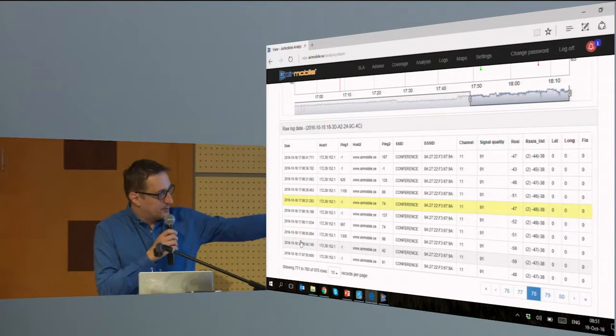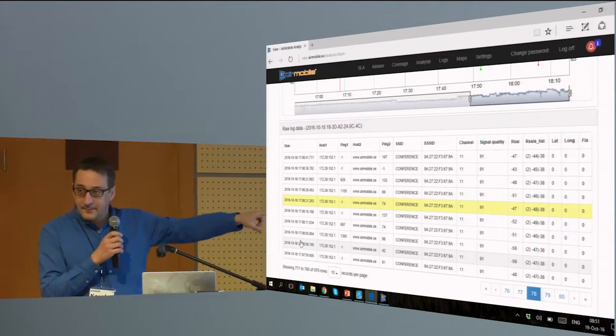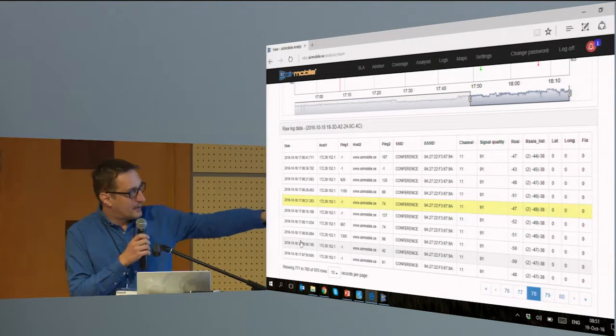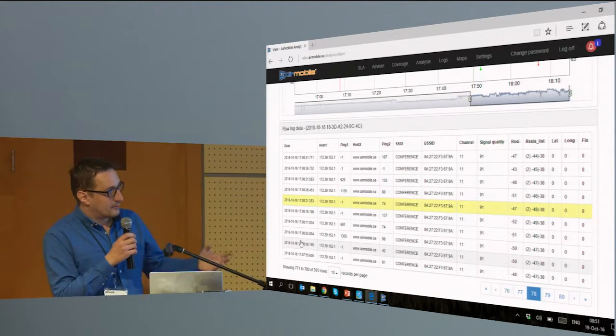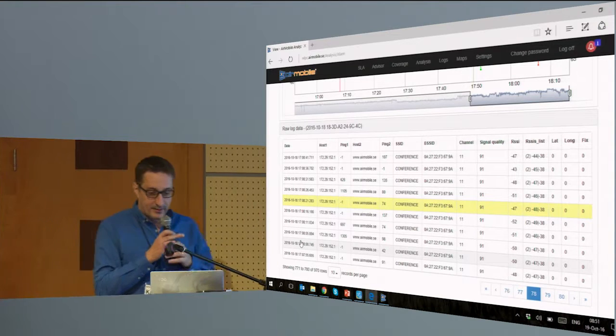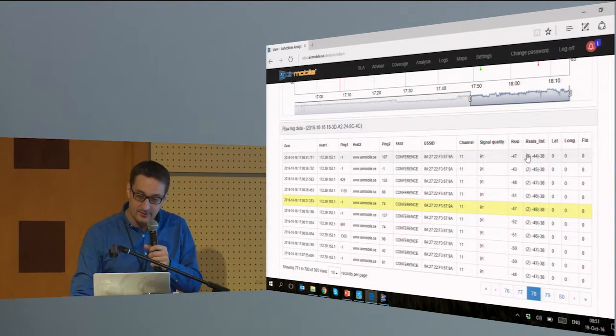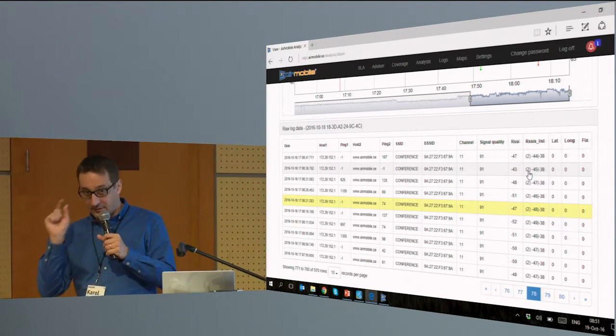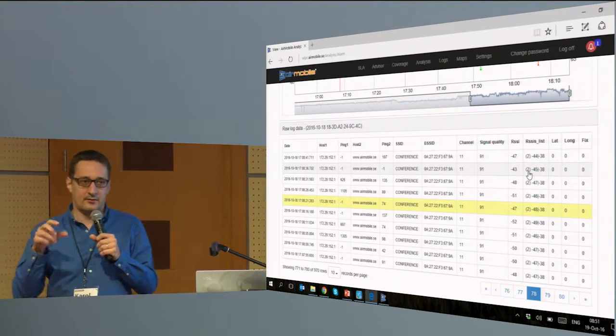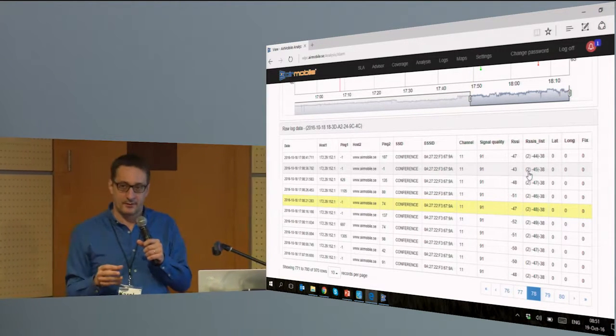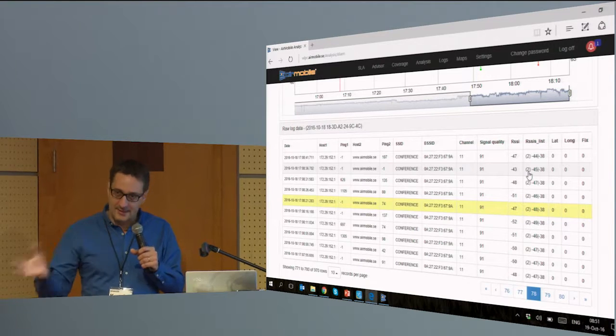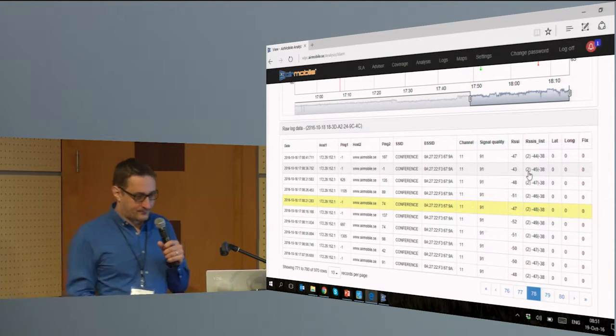From that host, you have ping number 2. Then you have SSID, then a BSSID, channel, signal quality, RSSI. And then you have this RSSI list, which is the neighbors that have the same SSID, right? So they do belong to the same network. So your client could potentially choose one of those.